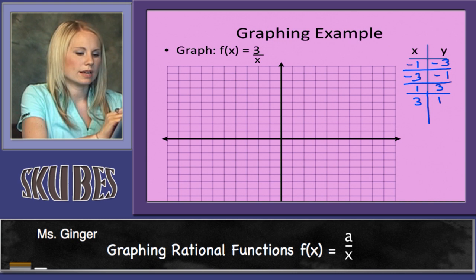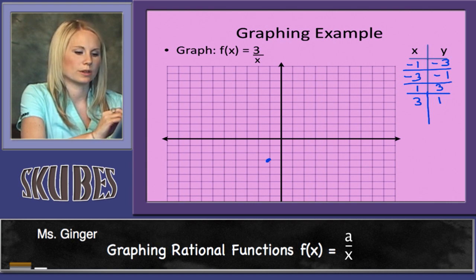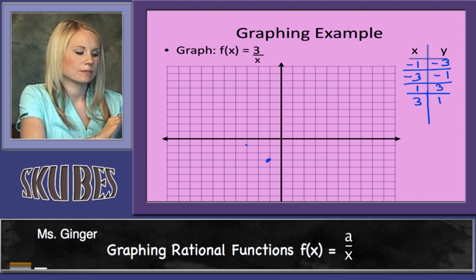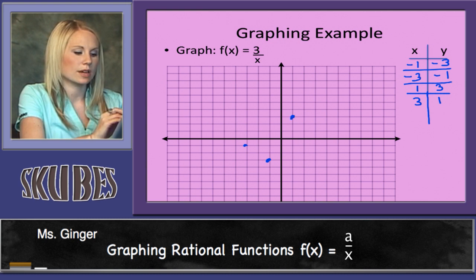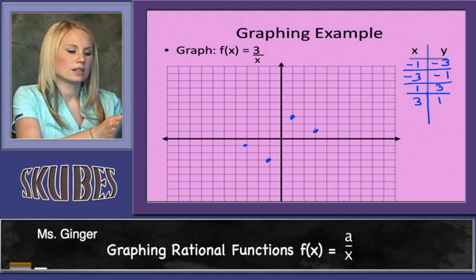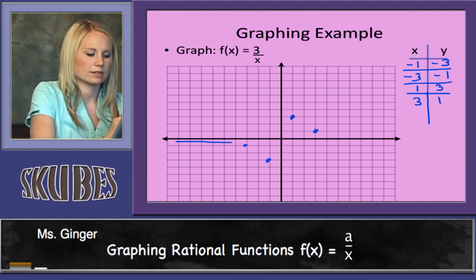Alright, so we've got the point -1, -3. So now at this point we're just taking our values that we got and we're going to plot these coordinates. Second one, -3, -1. Alright, and then we've got 1, 3 here on the other side of the picture, and 3, 1. Now you remember the parent graph, what it needs to look like. It's got that curve on the left end decreasing, and same thing on the right that's decreasing. So we're just going to fill in the rest.